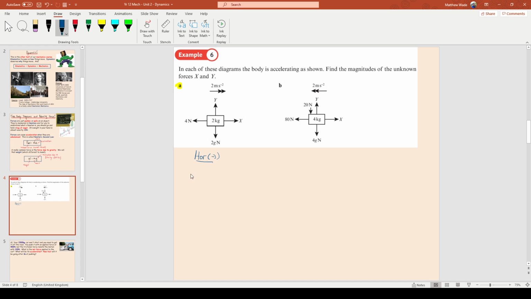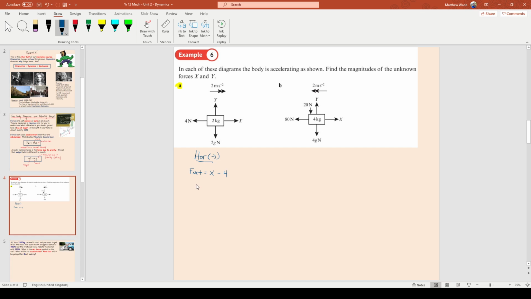You're going to write down what's called an F-net equation, okay? A force balance equation. So here's what you write. You write F-net. So the overall balance of forces is going to equal... which forces are pointing right? Well, X is. Any forces pointing left? Yep, 4. And because it's going left, I'll take away 4, because right was positive, so a left force is negative. Do I have to do anything with the 2? Well, no, actually, because it's not a force, it's an acceleration. So all we've got in our forces is this. The overall force is going to be X, which is the right force, take away 4, which is the left force. These guys here are vertical, so we'll just ignore them.